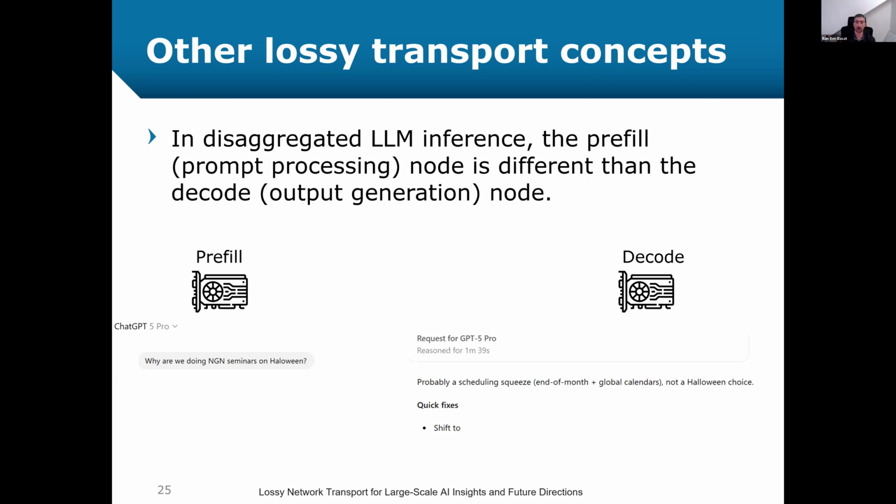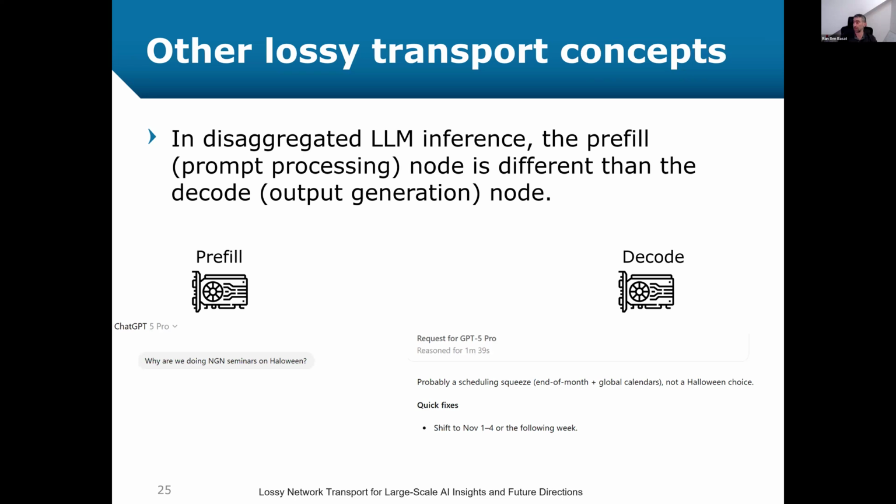And the reason why the two are very different from each other is that during the prefill stage, we have all of the prompt available at the same time, right? So we can process it in a much more parallel way than during the decode phase, where each time we're generating the next token, right? So the decode phase is iterative, right? So each time we're generating one token. There's some new suggestions that try to do more clever things, but at a high level, that's how the decode phase works. And this means we need a lot less compute for the decode phase.